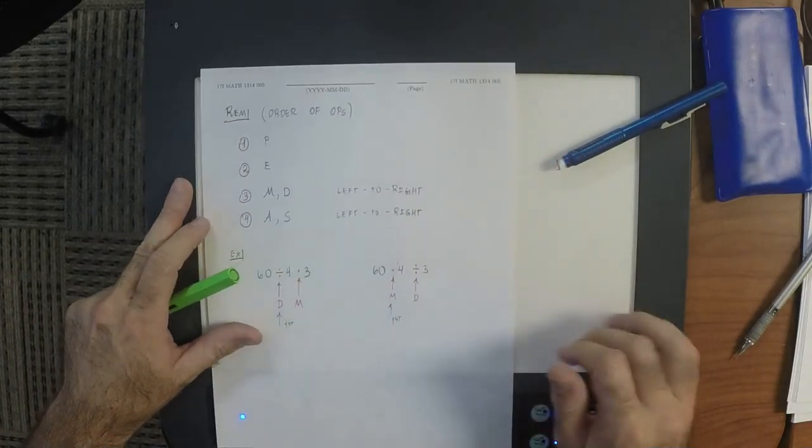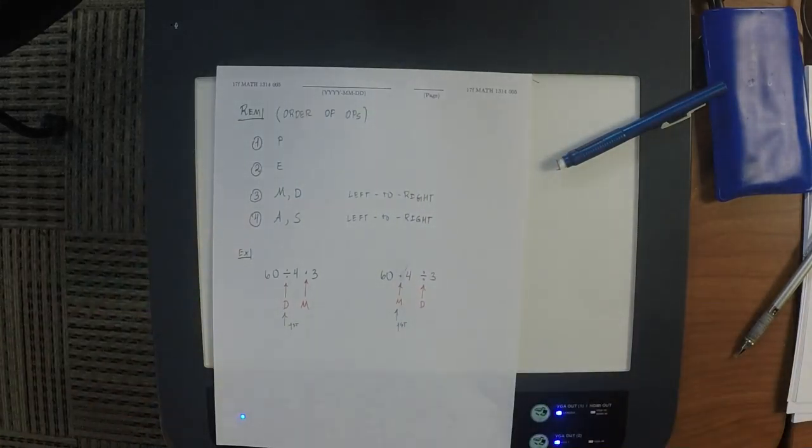So your unofficial assignment is to go on to Facebook and find all of those images and tell those people to go back to school. Okay, because I get sent these all the time saying, oh, people can't figure it out. Okay, well, it's just because they don't know the order of operations. Okay, so that's all for today.